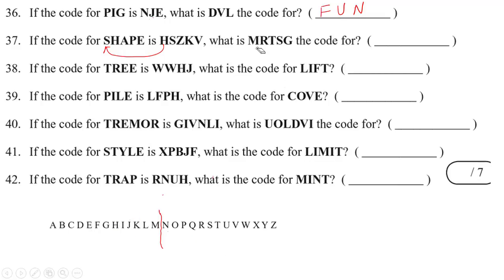To this MRST, identify where M is in the alphabet. So M in the alphabet is going to be this. And it's 1 step from the middle line. So we're going to need the other side 1 step. So we're going to have N there. Okay. So M is 1 step behind here. We go 1 letter, 1 step forward, which is going to be N. So the first letter is going to be N. Then we're going to do R. Identify where R is. This is where R is.